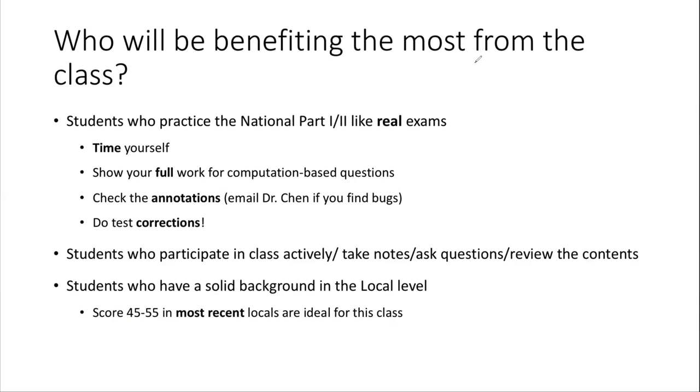Lastly, I would say this class definitely is not for everyone, right? You need to have a decent background. So I would say if you score 45 to 55 in the most recent locals, you are ideal for this class. You'll be benefiting the most from this class. If you score lower than 40 in the most recent local, probably this class might be too challenging for you. If you score higher than 55, you definitely can still get some, because you're already at a higher level.